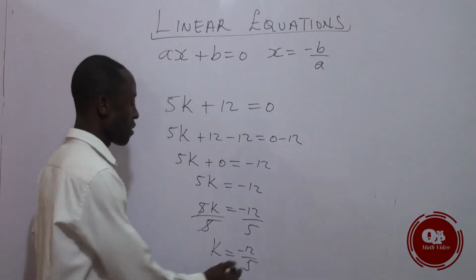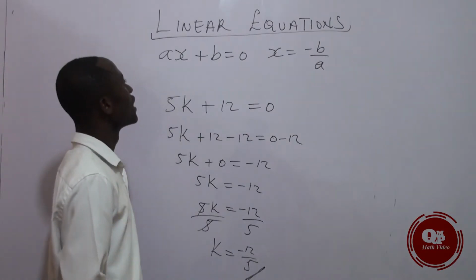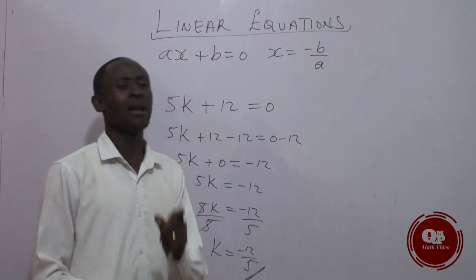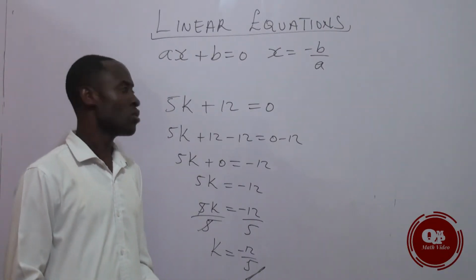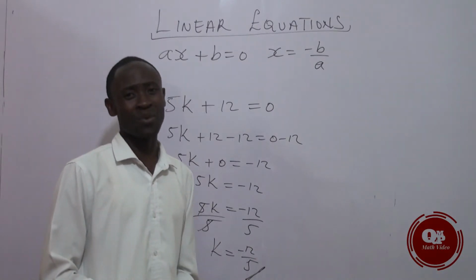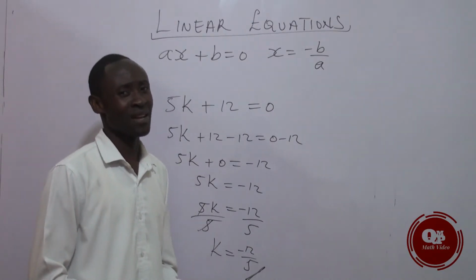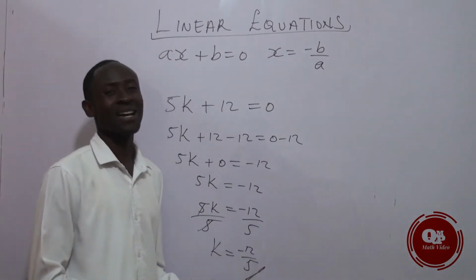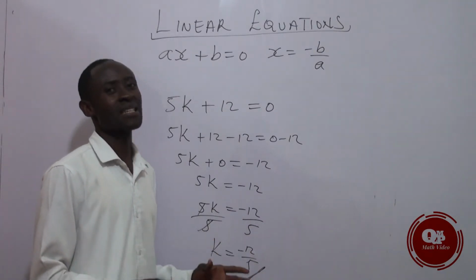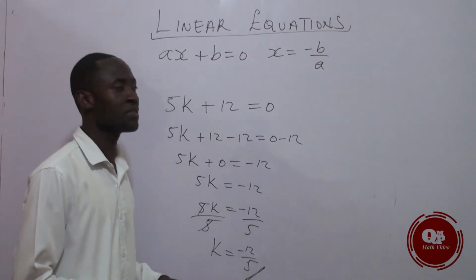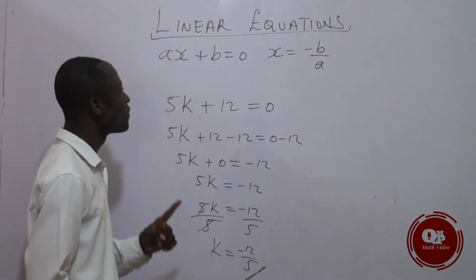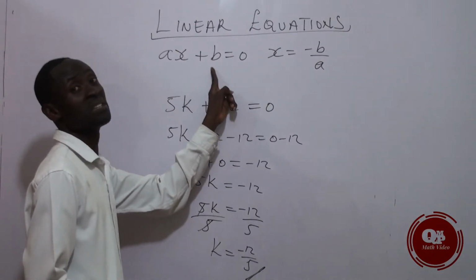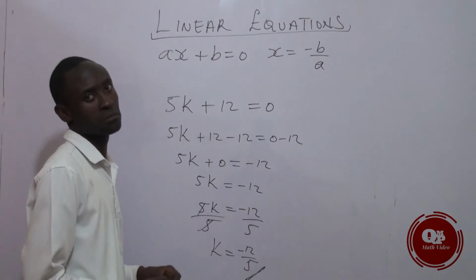So this is also an example of what? A solution to a linear equation, whereby the solution is not what? A whole number, but rather what? A fraction. Good. Now you realize that from our very first example, our answer happened to be a negative answer. With our second example also, our answer also happened to be a negative answer. But it isn't at all times that solutions to linear equations should have a negative answer. The negative comes because of the nature of the constant b. Because we have positive b. That is why our answers were negative.